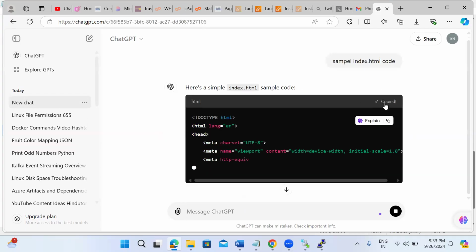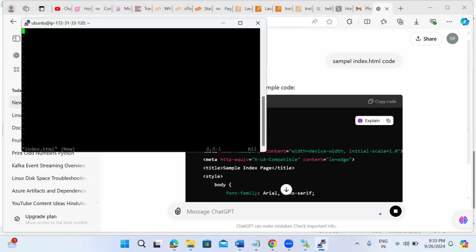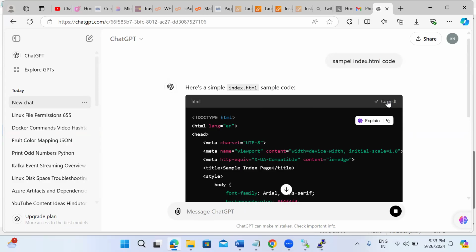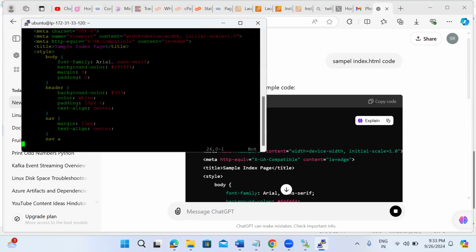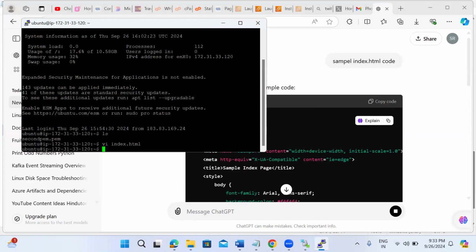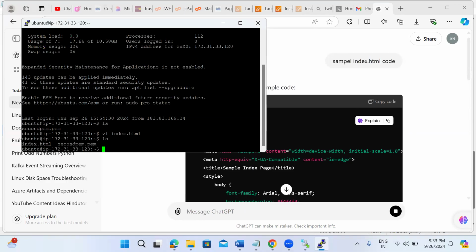Once it's generated completely, I'll copy this code here. Still some is missing, no issues; in the real-time exact one, we need to copy. Then this file index.html is in my first machine, and I want to copy it to the remote machine.